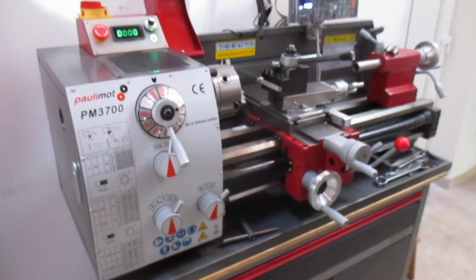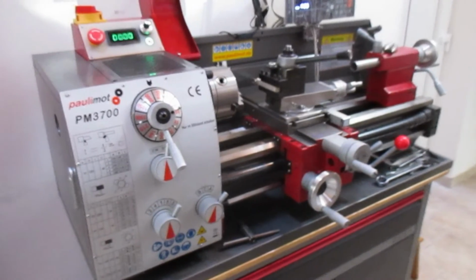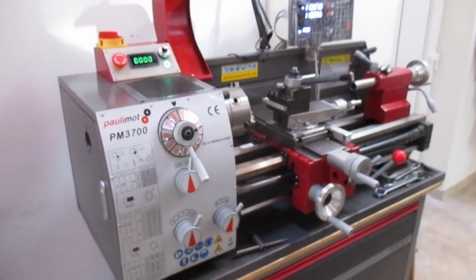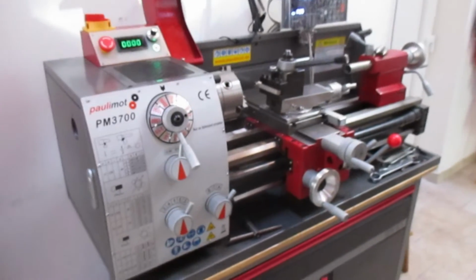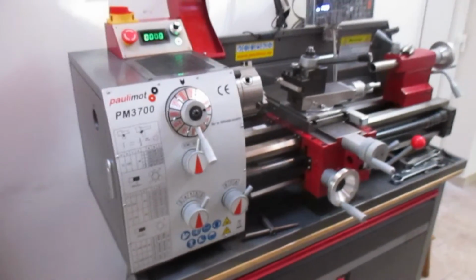Hello, this is my take on the Paulimot PM3700, and there's plenty of videos showing you how to take the boxes to pieces, so I'm going to show you a few of the other bits that were important and the differences that I've made to the machine, which might be of interest to somebody.